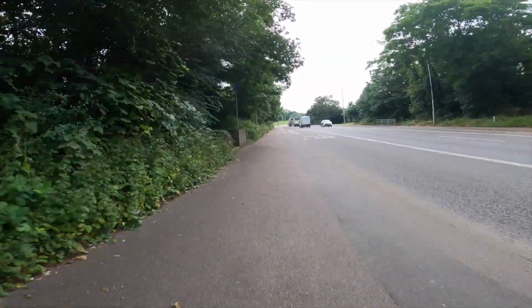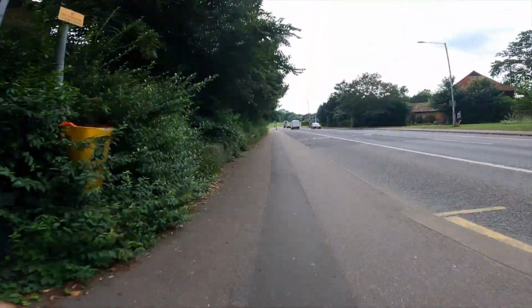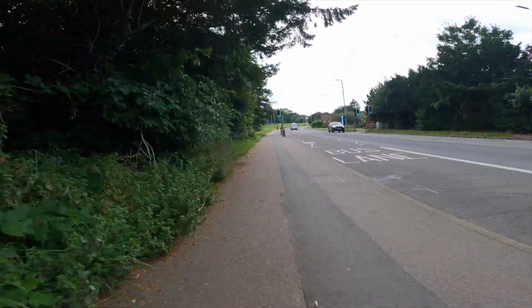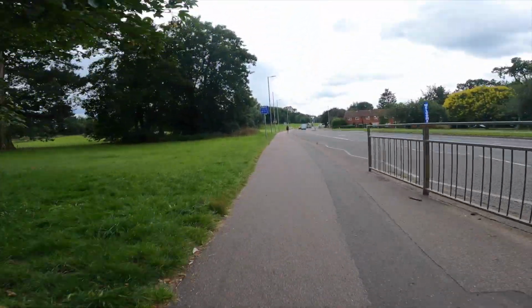I think we're in kilometres an hour, but it's getting up to speed. It's nice. I'm guessing this is probably about 20. That thing I said about the front wheel skipping about a bit, it's not actually that bad. It's actually quite nimble, if anything.